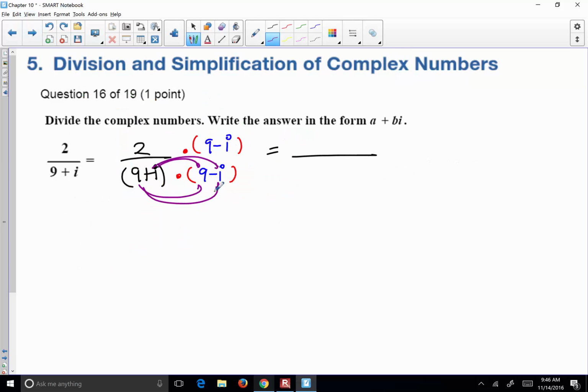But there is an easy way to multiply conjugates. The long way works, but you will waste more time. What is the fast way? Would you just square 9, put a minus and square i? Yeah. If you are lucky to have a plus b, a minus b, these are conjugates. All you need to do is square both terms, a and b, and put a minus between.